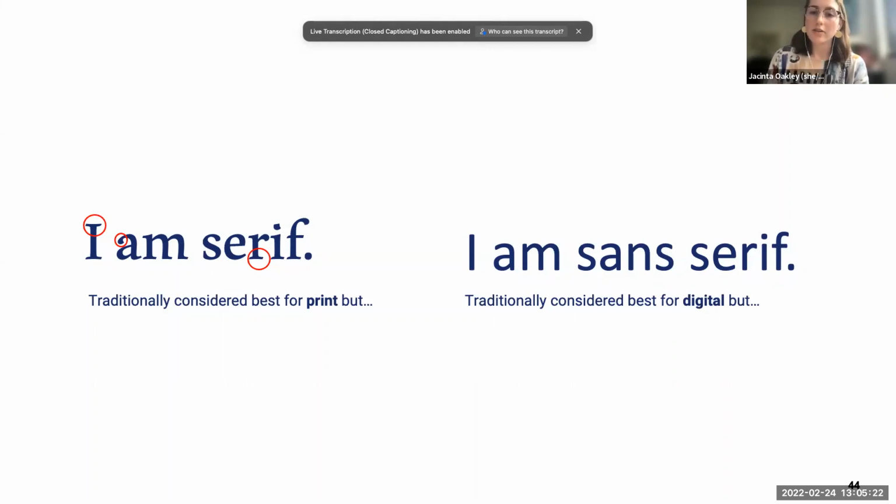And sans serif are often said to be best for digital because the serifs were thought to add extra noise on the screen or take up pixels. But particularly today with high resolution screens, this is definitely not a blanket rule from our perspective, and both can be accessible if they have the qualities we discussed earlier, and of course are tested with users with disability.